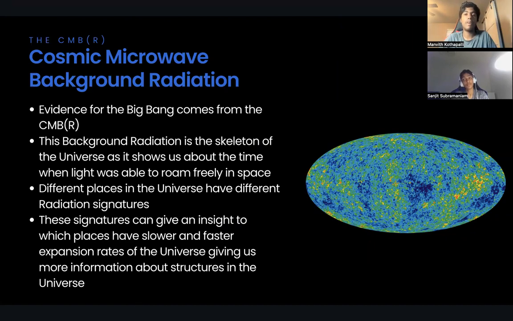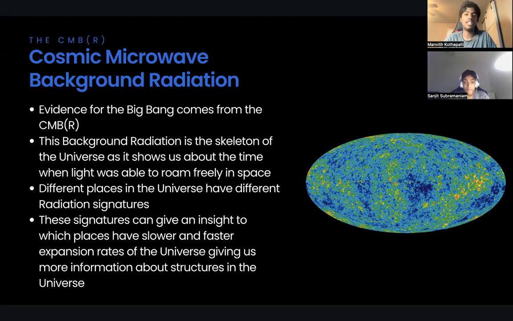The cosmic microwave background radiation gives us evidence for the Big Bang as it allows us to see the furthest back in time. Right after the Big Bang, the extremely hot universe was opaque. Light wasn't able to penetrate it because of all the hydrogen gas and helium gas. But as the universe cooled and expanded, there are more remnants of background radiation, the cosmic microwave background radiation. This radiation describes the layout of the universe.